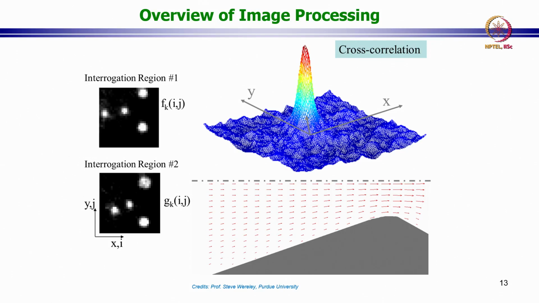And when you are doing that, what you are going to do is these interrogation regions, and once you have these interrogation regions, you will have these small particles in the interrogation region, and then you have another interrogation region. Again, this slide is credited to Professor Steve Worley, and this is a very nice slide that was used in my class. So I think it's just fair enough to use that.